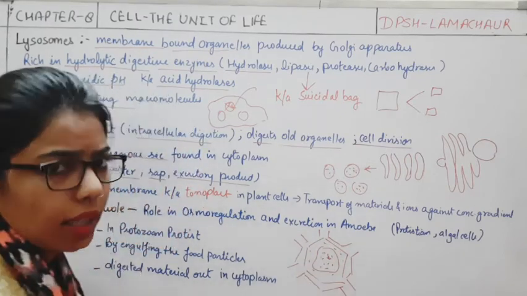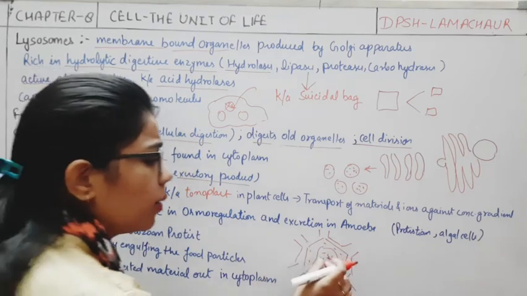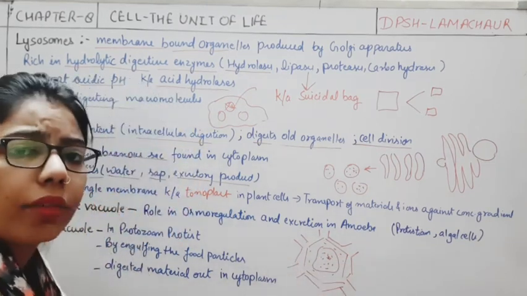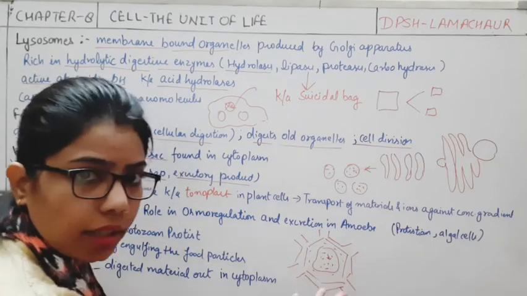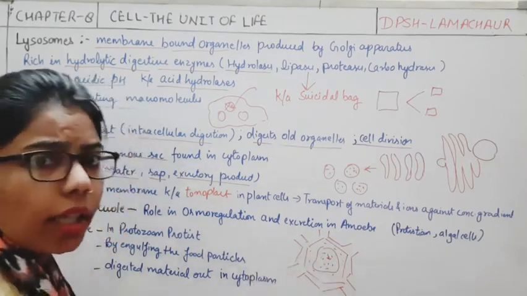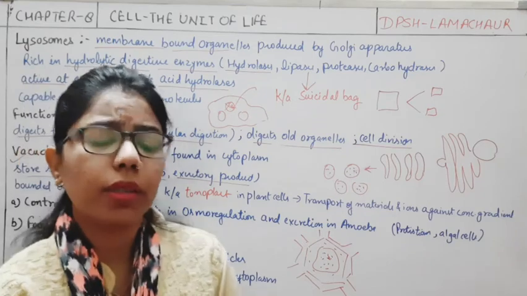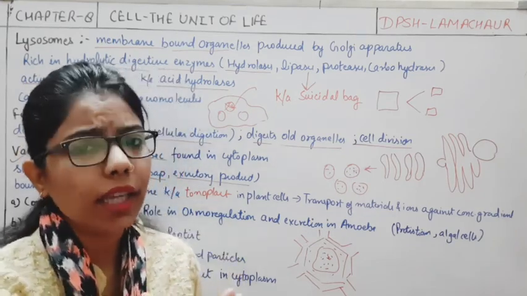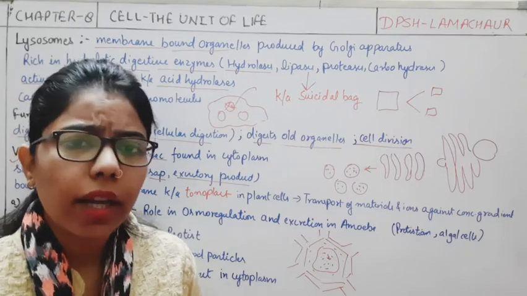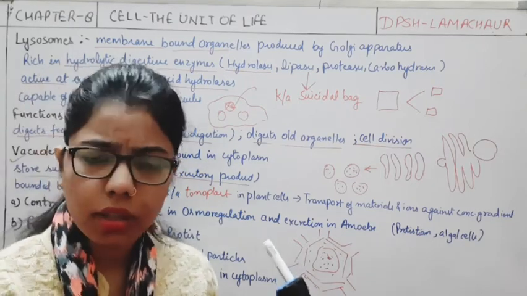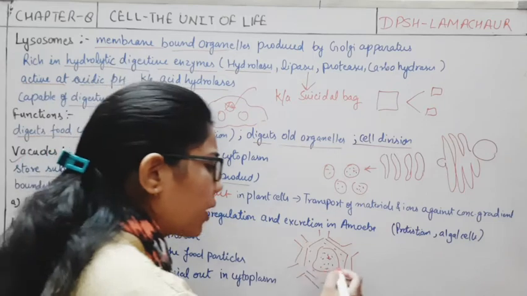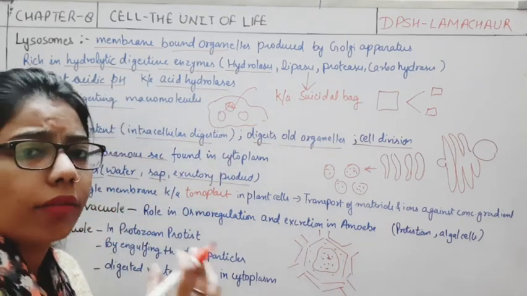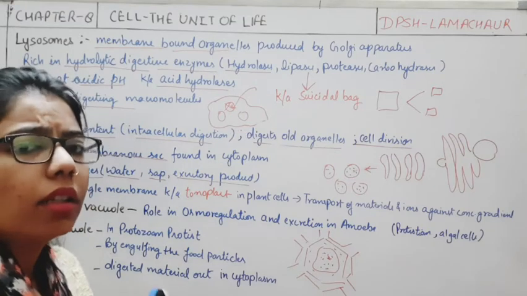The outer part is cytoplasm. So the things present in the plant cell inside the vacuole will help provide turgidity, because it contains water. You must have seen that example in summer. What happens? The plants shrink. Why? Due to the deficiency of water. So the vacuole is providing turgidity so that the plant can withstand properly in the soil.